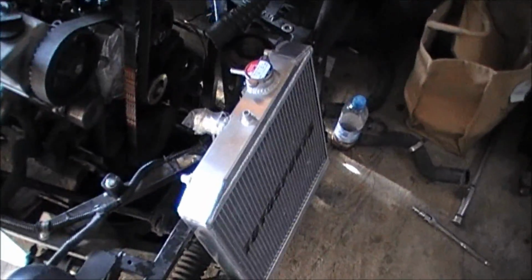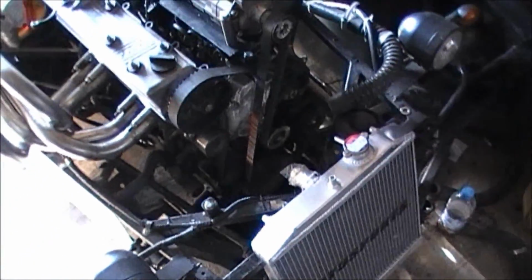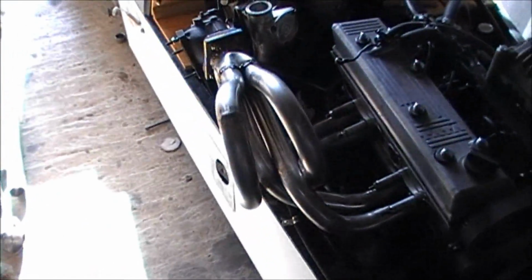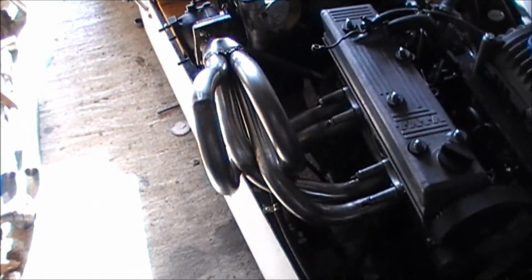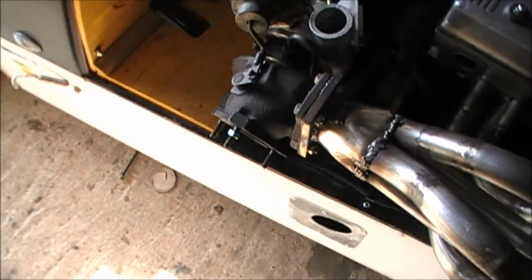It's going to be harder to fit the intercooler, but I should be able to sort something out. And then after that I'll have to chop the bonnet up quite a bit to clear the supercharger and also clear the exhaust manifold. I'll have to start thinking about the exhaust soon as well, which used to be this.